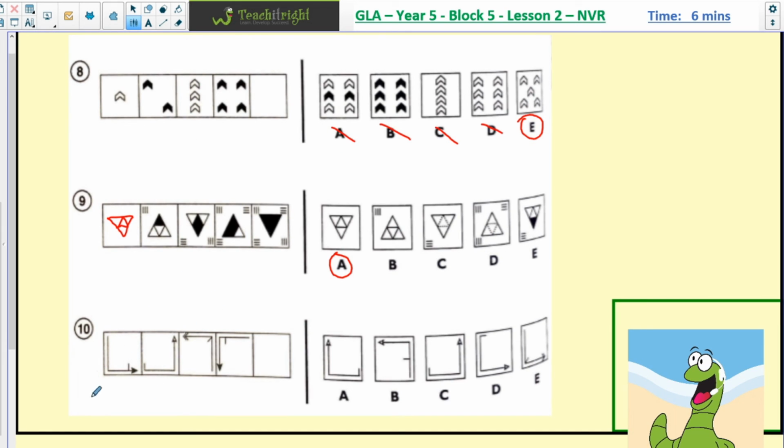Right, number 10. We've got, I like this. So the arrow is pointing in this direction, then this direction, and this direction. So again, I can see from that pattern alone, my arrow is rotating each time. It's rotating 90 degrees. So following that on, I'm expecting my arrow to be in this direction. What else is changing? Well, looking at it, the arrows are changing each time. And so we're going from a fully shaded in arrow to a white arrow to 2 arrows, but then back to the fully shaded in. So I think following that pattern, I'm expecting this to be a white arrow. It goes black, white, 2, black, white. So this is that one.